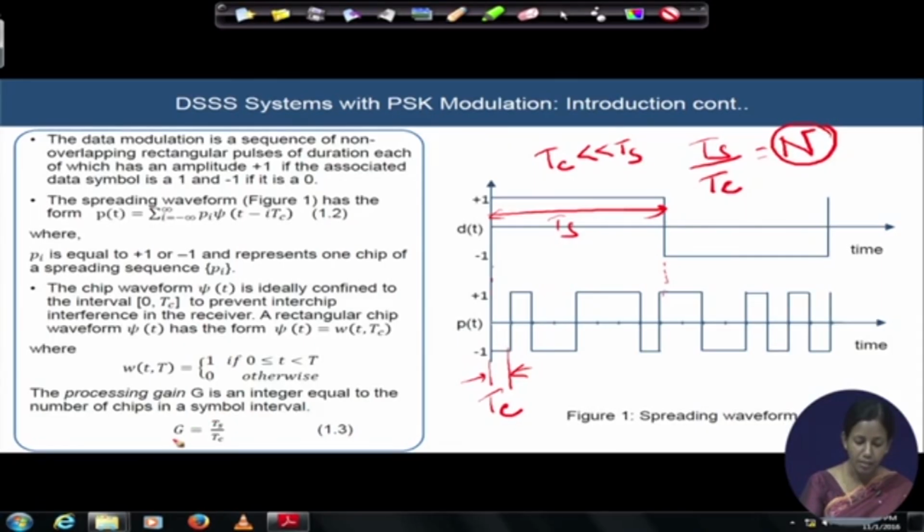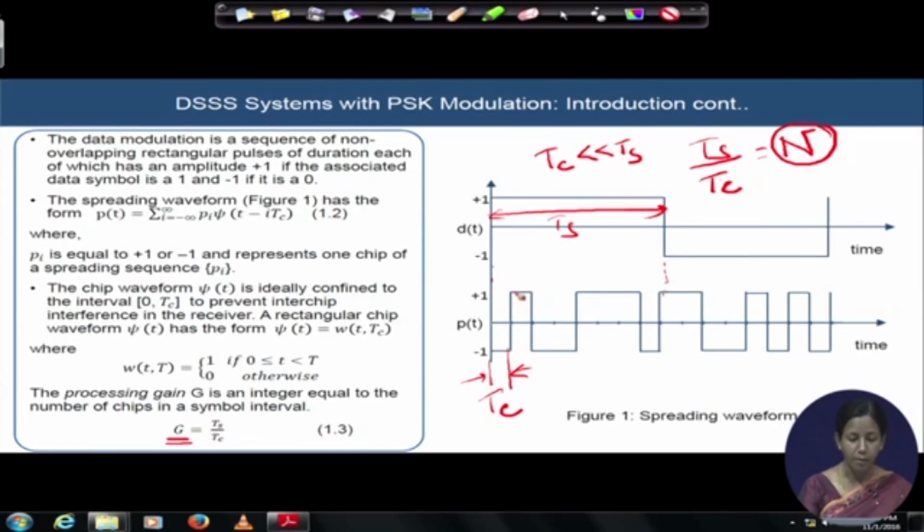It is usually denoted by the term G. It says within the symbol duration, how many chips you are designing for transmission. Basically, the 1 bit of data is now spread over these many chips, capital N chips. In terms of the bandwidth, if you wish to understand, fundamentally we are playing with the bandwidth, and the name suggests that we are expected to get an extended bandwidth. So, let us see how it is happening.